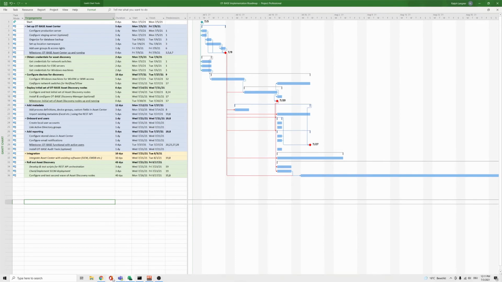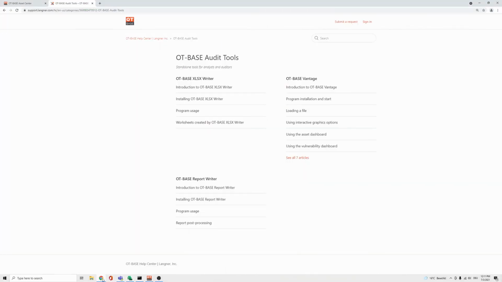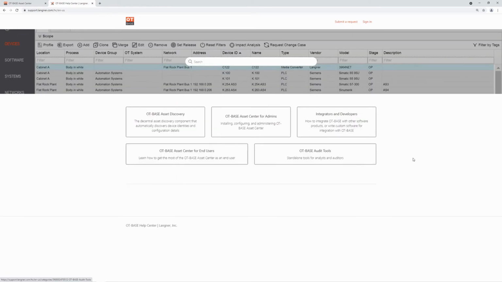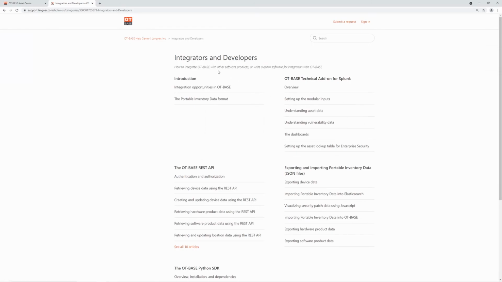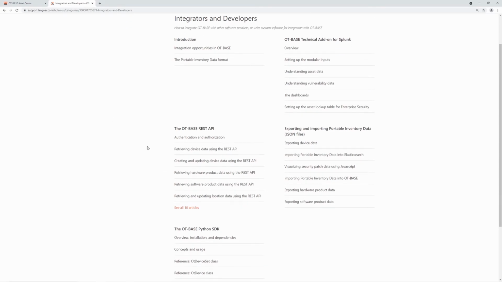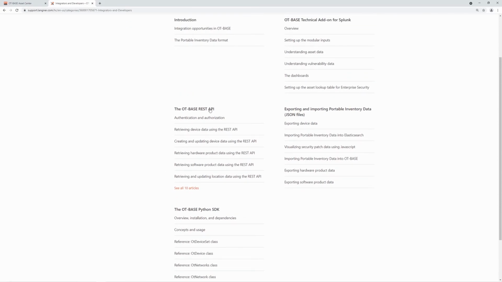In any case, the integration is accomplished using the REST API, and you will find extensive documentation on it in this section in the knowledge base, which is called For Integrators and Developers. And there you have extensive documentation for the REST API.